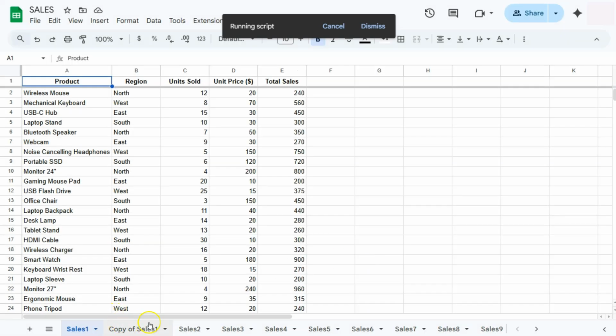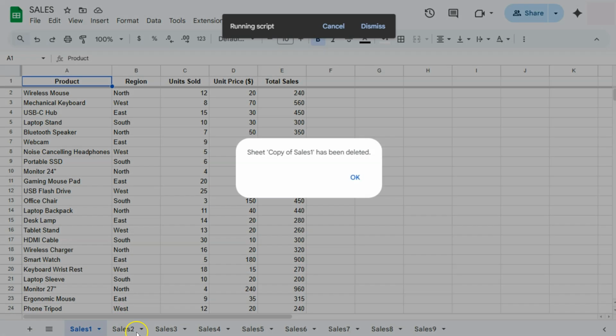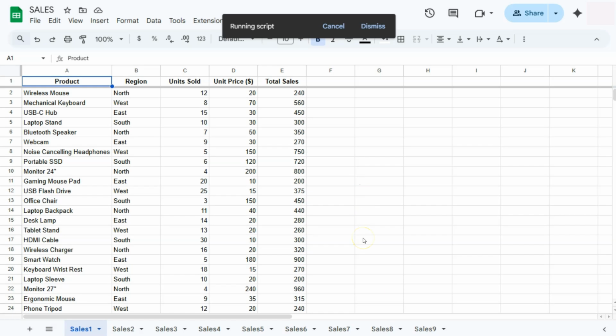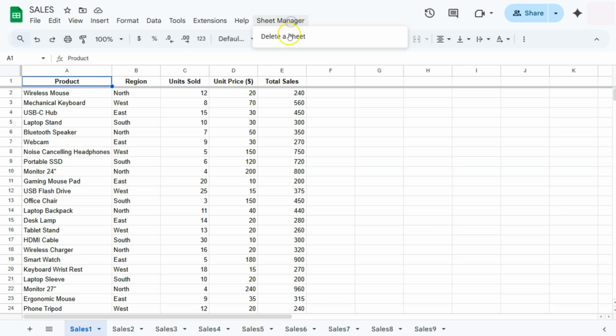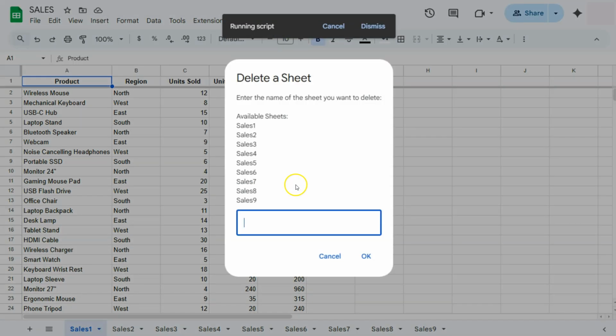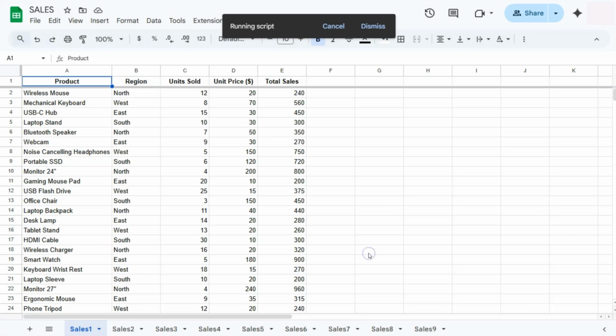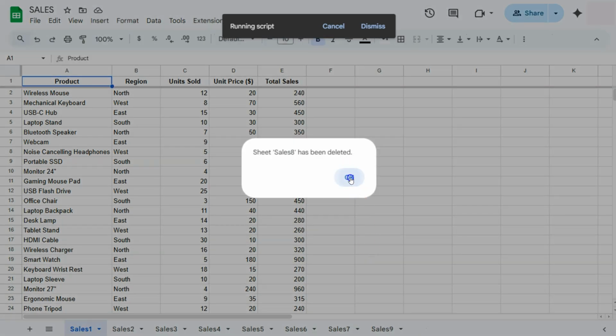We have our copy of sales 1 right here, which has now been deleted. And there you have it. Again, this is quite useful, especially when you have multiple tabs within one spreadsheet and you're not really sure where it is. It will give you the option to select from the list and type it in right here. So let's say we want sales 8 to be deleted. Click on OK, and there you have it.